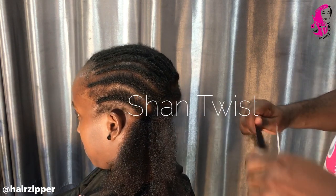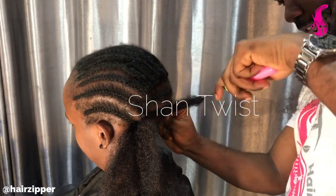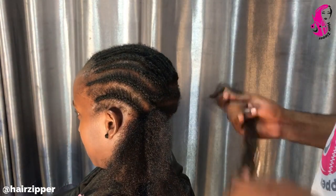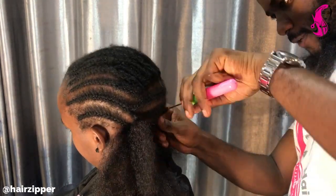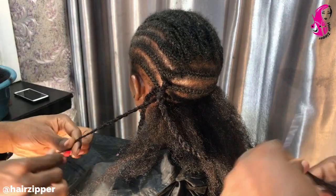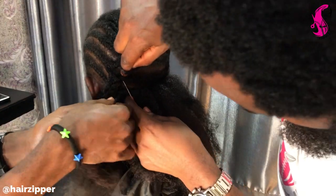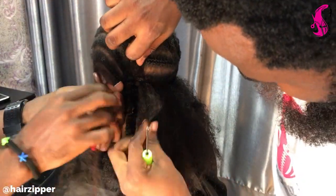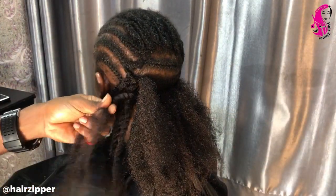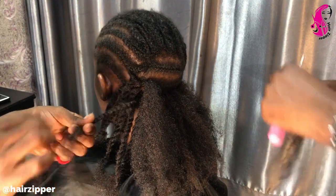I'm Maurice, the Crochet Master, and today I want to show you how you can plait shanti twist. It's a crochet and it's very nice for people with a bad or broken hairline. I want to show you how you can plait it so you look nice, because I take this hair as the most long lasting crochet, since it is very short. You can wash it and it even gets dry as soon as possible. So this is how we keep plaiting the shanties.